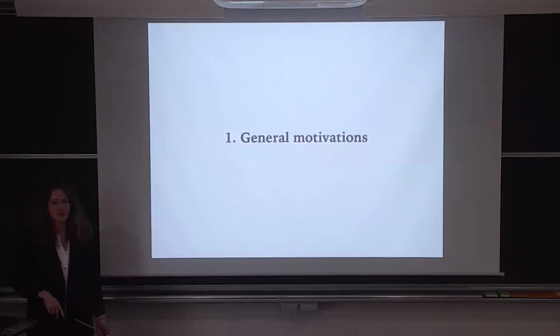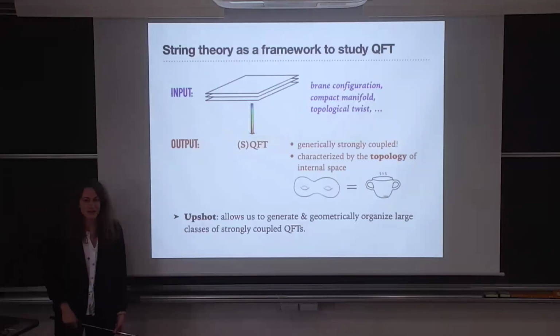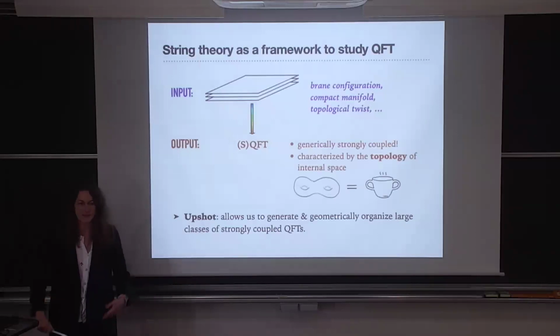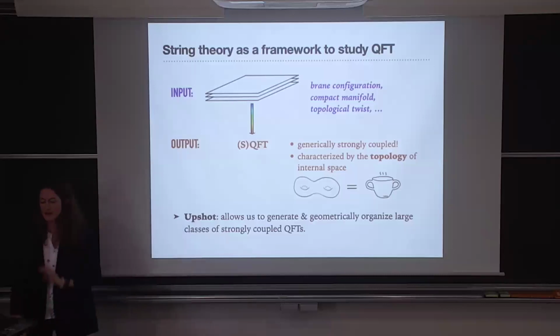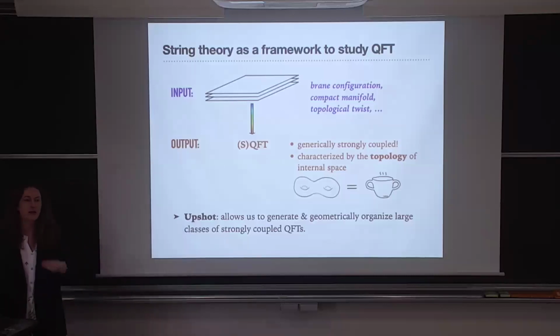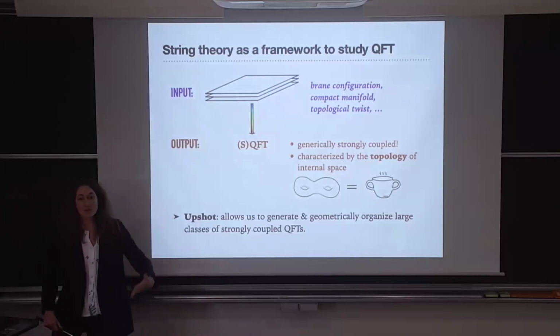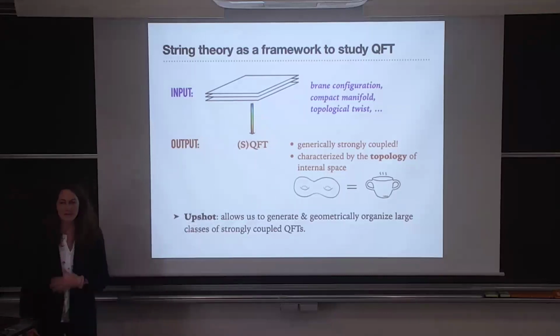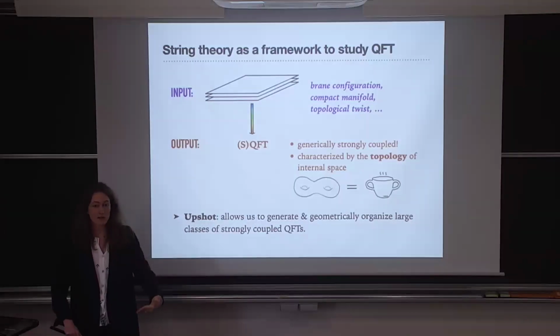I want to begin with some very general motivations as to why I'm interested in this subject. Really, it goes back to that string theory is, of course, a very powerful framework for generating and studying interesting quantum field theories. This is where I like to use string theory to better understand quantum field theory. In particular, these geometric engineering setups, where I realize quantum field theories as the low energy limits of configurations of branes in string theory, are a really useful way to generate generically strongly coupled and interesting quantum field theories.